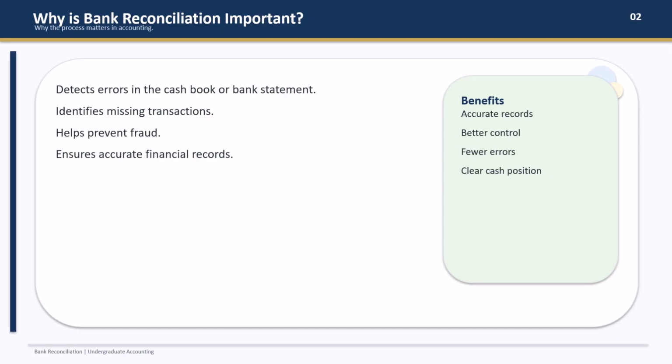What is the purpose and why is this important, right? Remember that if, especially, you are using a manual system to record transactions within your business, the chances of making an error are very high, right? Because your employee could record things incorrectly. For example, there was an income of 5,000 and they recorded 500.